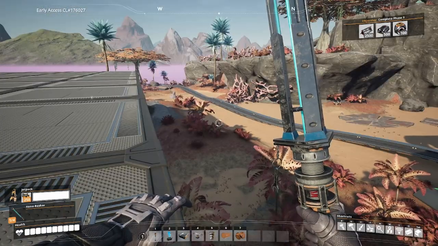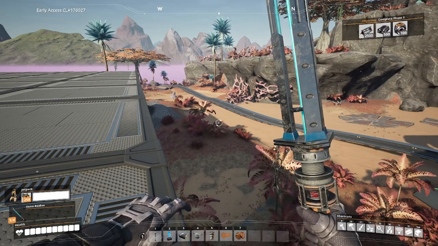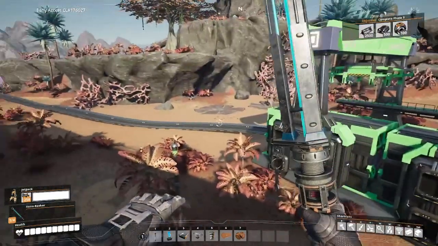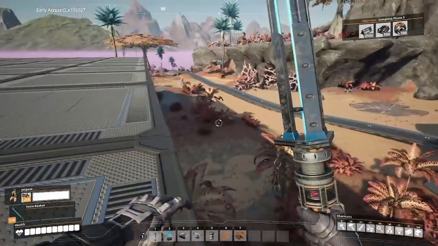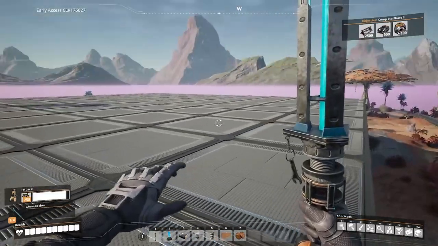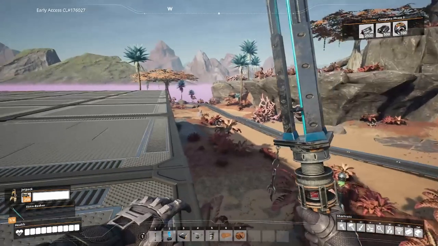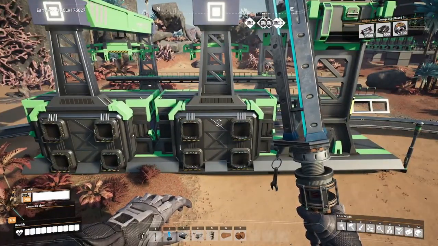The last thing you need to keep in mind as you're planning a train network is how you're going to organize cargo for trains that have multiple carriages. For example, we're going to be using this train station here as a source and destination for our crystal oscillator factory, which we're going to be building on this platform here in just a minute. Now, in order to do this, we're mining some quartz in the cave and shipping it up via train line in order to unload here. Now, this is where things get interesting.